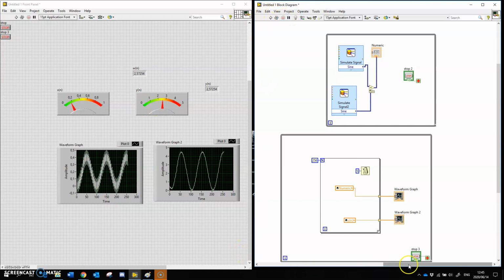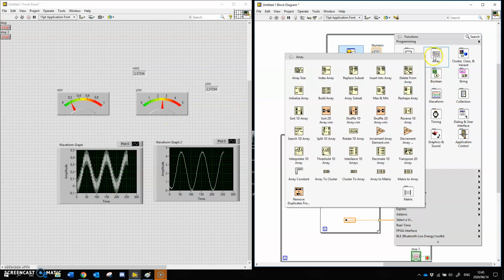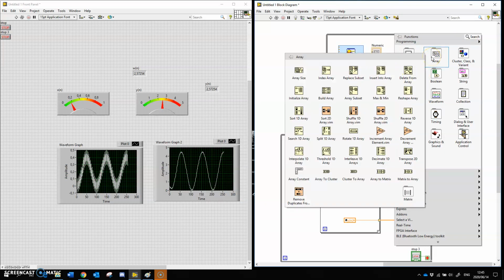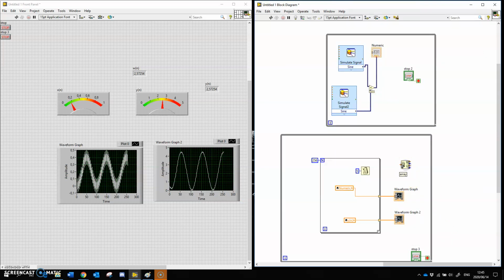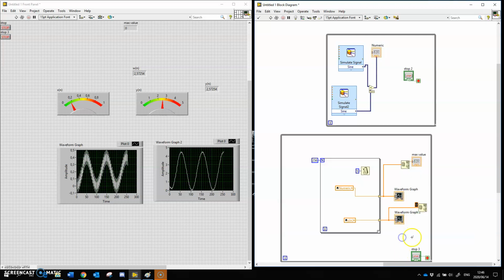I'm just going to do a quick calibration. It's not the right way. You'll have to calibrate it using an actual value. So you'll put the 40 degrees there, see how much you're reading here, and then multiply with that constant. But I'm just going to cheat a bit. I'm going to get the calculation for the maximum value. Let me go to numeric, sorry, array, maximum and minimum. Just going to get the maximum out of that, because the maximum value is supposed to be my maximum temperature. Create indicator. As I'm saying, I'm cheating a bit. You're supposed to calibrate it. And create indicator.